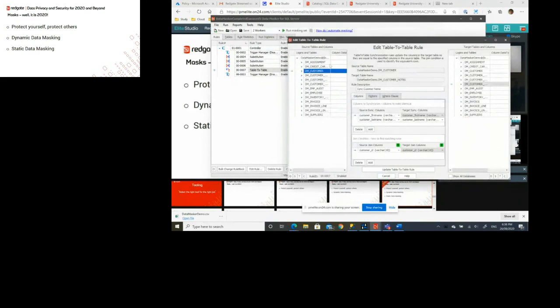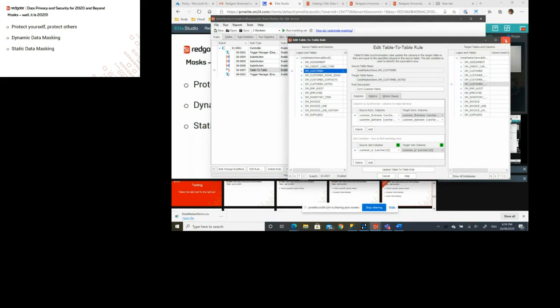But we might have another table, say, called customer notes, which we've got down here, which has got first name and last name in there as well. So we've got a bit of duplication going on. But we don't want to change those to two different names. If we change a name in one table, we want that to flow through to the corresponding name in the next table. And we can do that with Data Masker here.